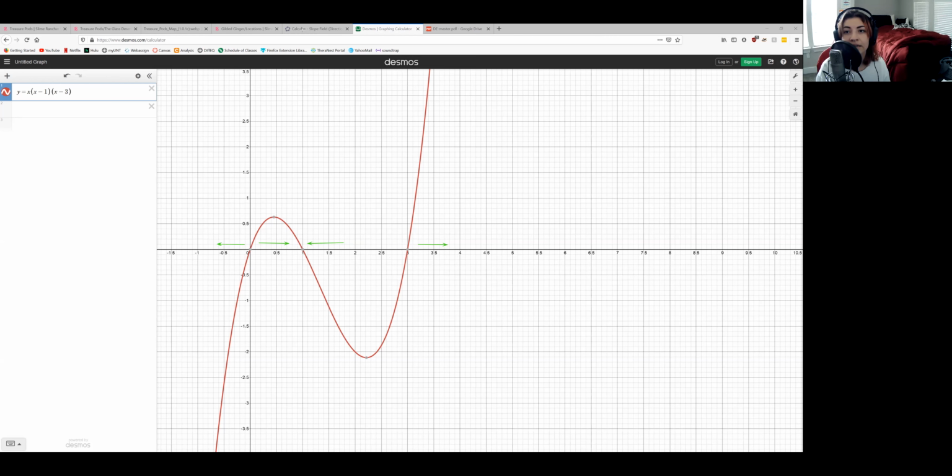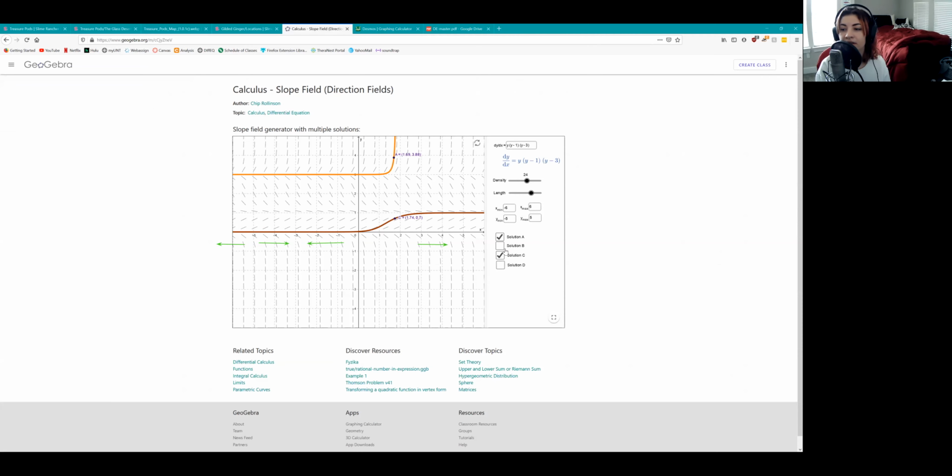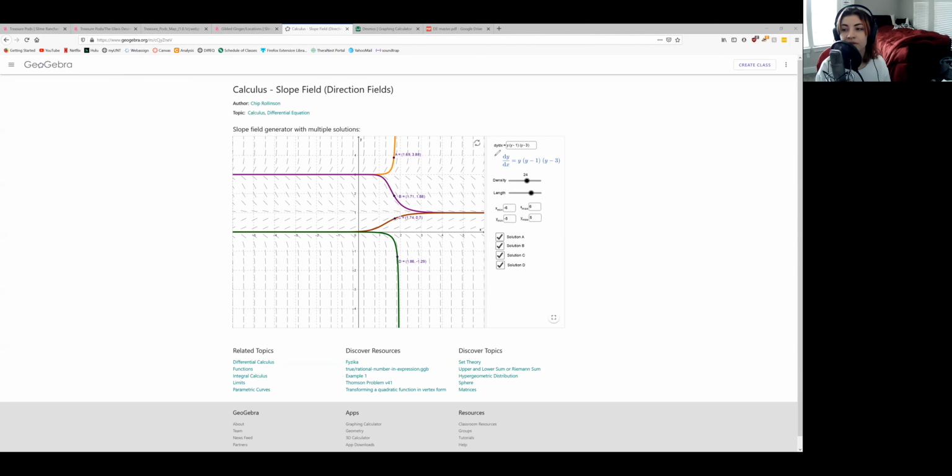Okay, so finally, our sample solutions. These are our sample solutions for this equation. Looking at the limit behavior of each one, for the bottom one, the limit is approaching negative infinity. Here we are approaching 1. Here we are also approaching 1. And at the very top, it's approaching infinity as x approaches infinity, or in some cases, t.